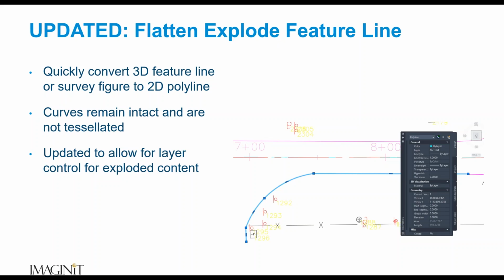The way that the routine historically worked was whatever layer was current at the time was the layer that geometry went on. Right? We got a lot of feedback that basically said we need to provide some options for layer control. So what we've done is we've added some options so that the user gets to select what layer that geometry, when it gets exploded, is going to reside on.